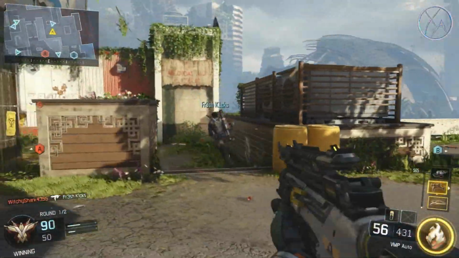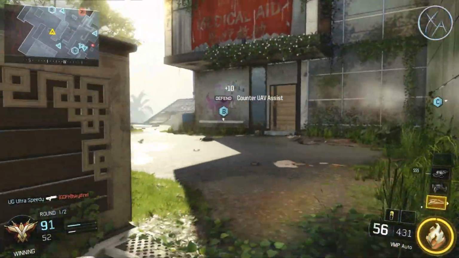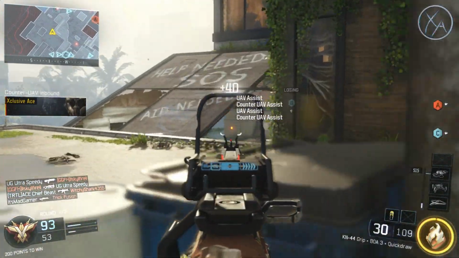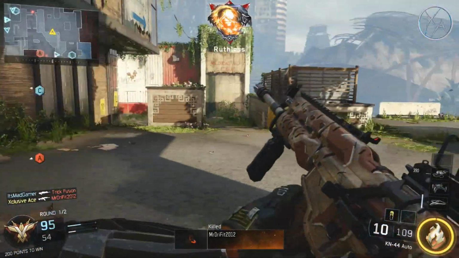Skipping ahead a little bit more, this is just to show the power of picking up a gun that is sort of the opposite to the gun that you're using. So I'm using a VMP, but I picked that KN-44 up earlier so I can challenge longer range gunfights. And towards this B flag here, I decided the KN-44 was a better option than the VMP.